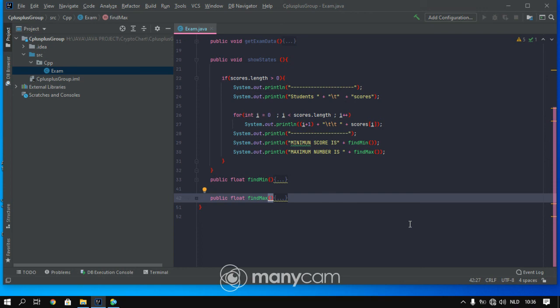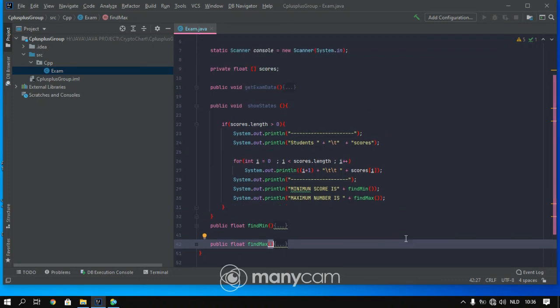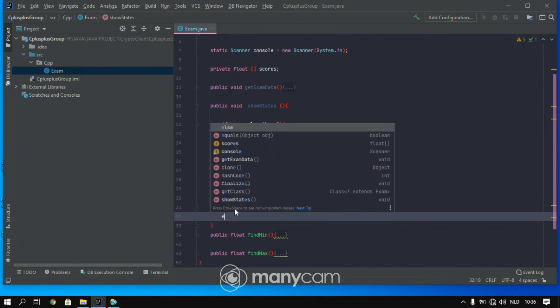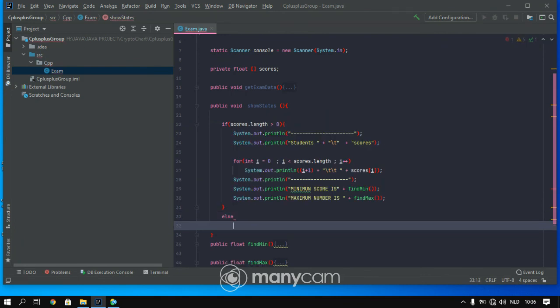Okay, we can now make more methods, and that's not really the point of what I'm talking about, because the point is that we have to make it as a Spring web application, and this is pure Java. Okay, and now, as you remember, we are not done yet with this method. Here we made an if statement, and that's why we are able to use an else statement here. It's going to say that if that condition did not happen, or we did not find something, we say no student available.